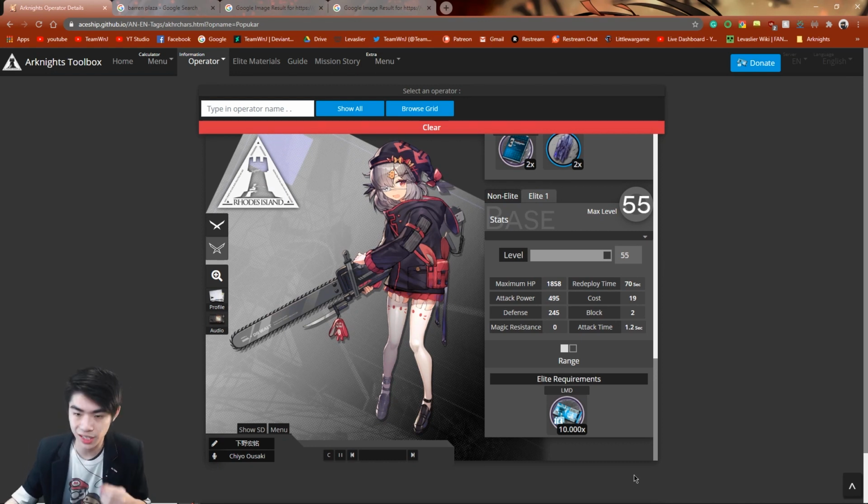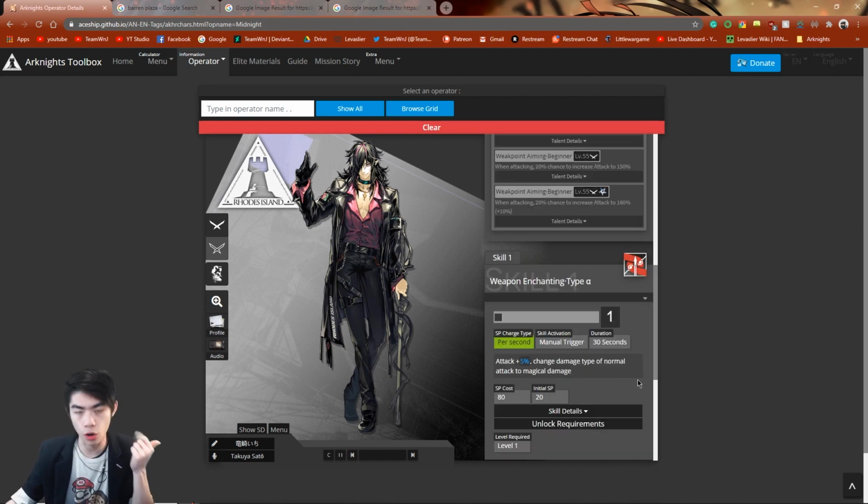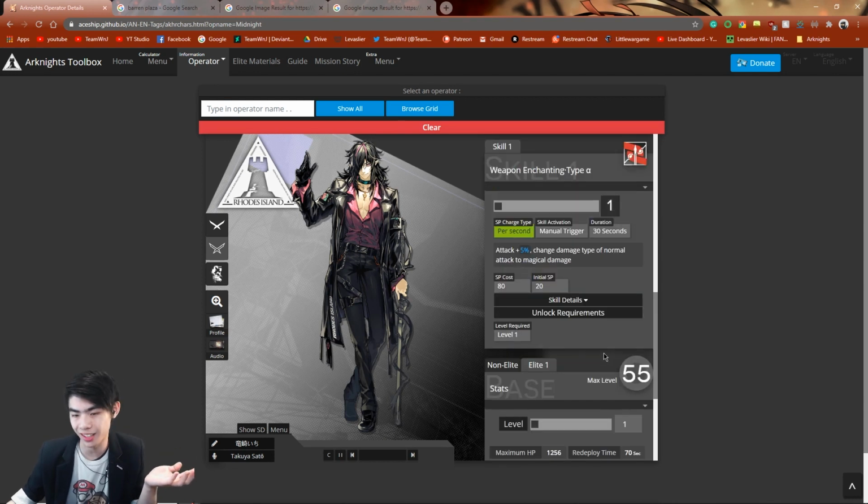Would I level her up specifically for CC? No. Even if you did not have an AoE guard at all, still no. Would I level her up for the base game? No. Midnight, 3-star range guard with arts damage. Advantages are easy to level up, arts damage, and range so he can hit air as well. DP cost is lower than any other range guard, but that doesn't really matter.